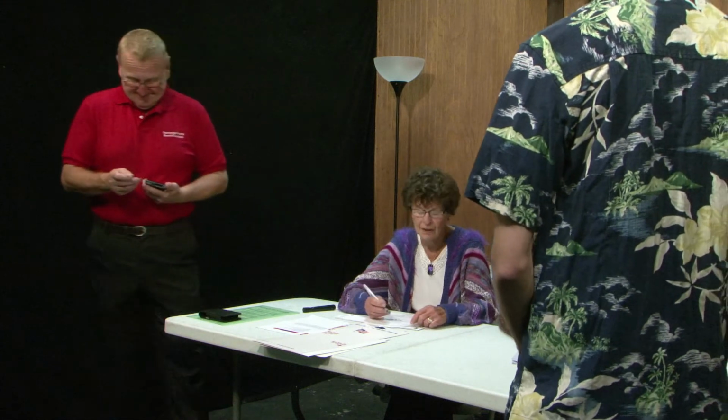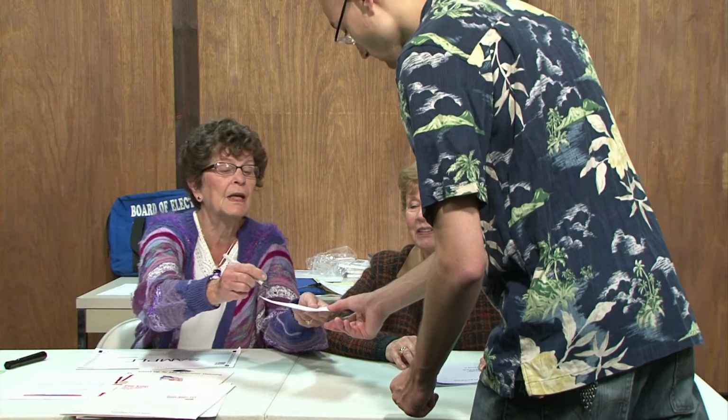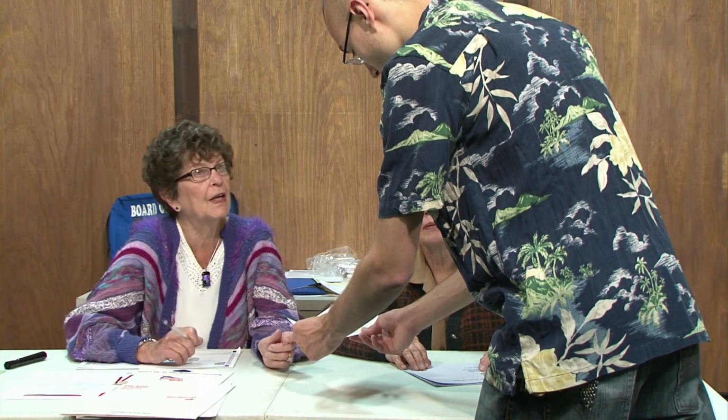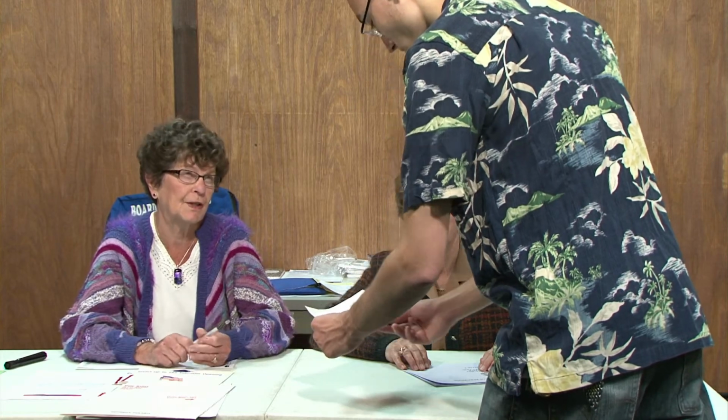Thank you. All right, Jason, we will fill out this referral slip. You will take this to your new polling site where you should vote. It gives you the name of the poll site, the district, the address, so you know where you're going. And when you get there, you will give the referral slip to the election inspectors there. All right. Thank you very much. You're welcome. Good luck.